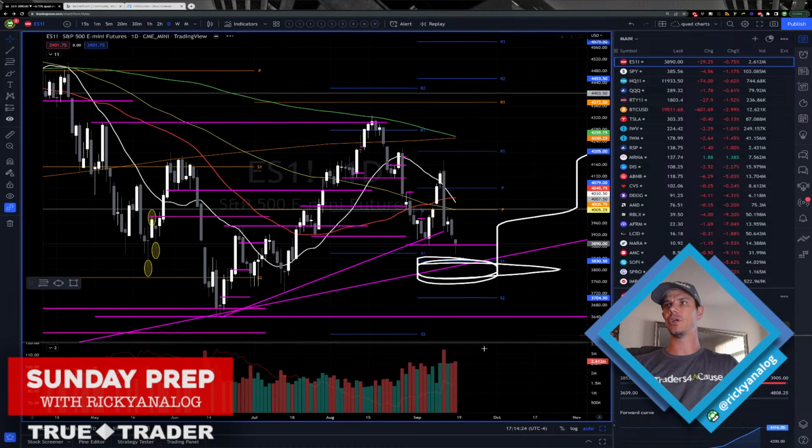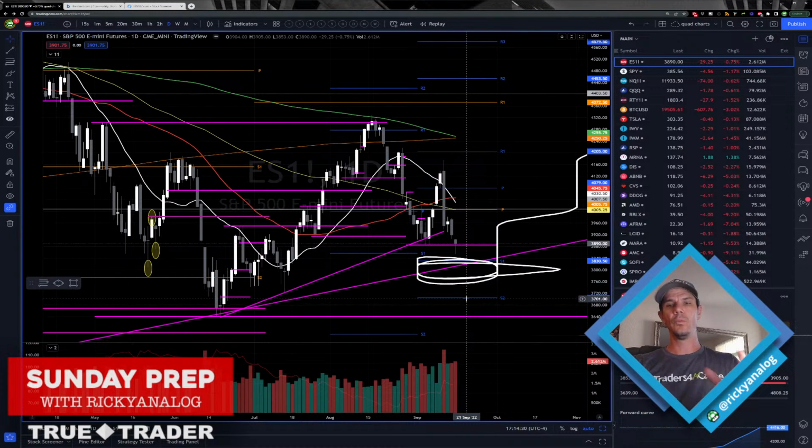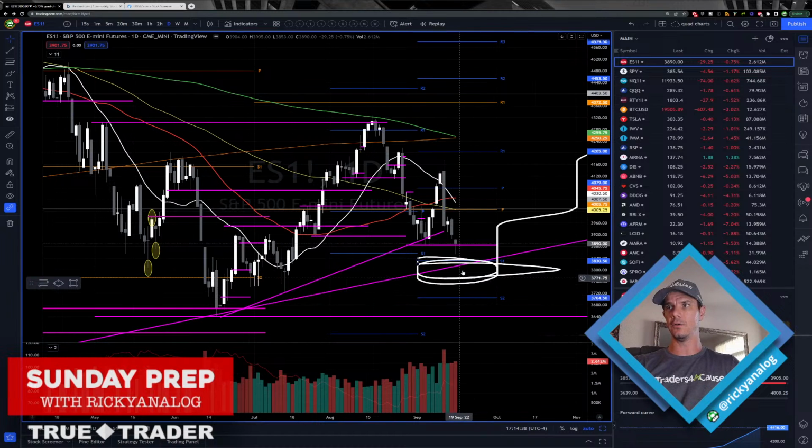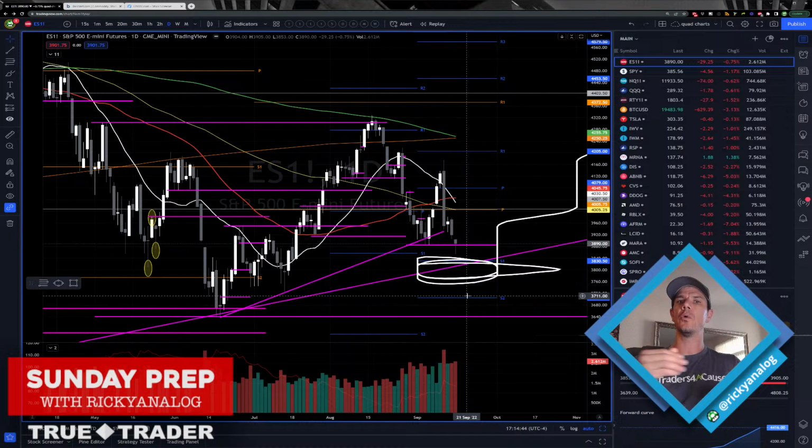So let's look at a daily chart. As we're trending lower, right? As this move comes down, down, down, down, we don't know where it's going to reverse, right? But if we have a thesis that we're going to make a higher low instead of taking out June's lows, then what we're looking for is the lower time frames to reverse first, okay?